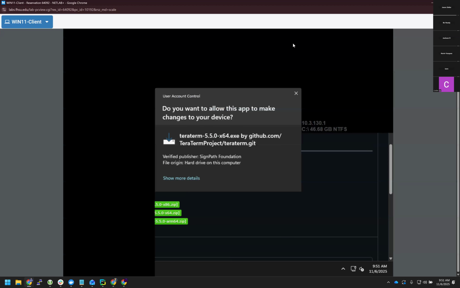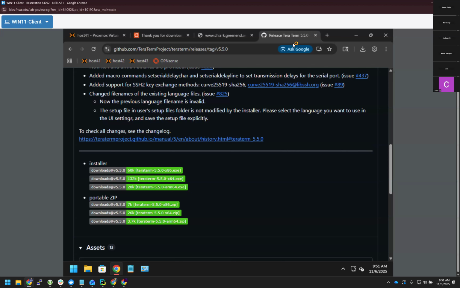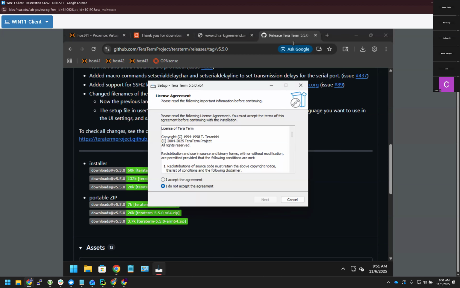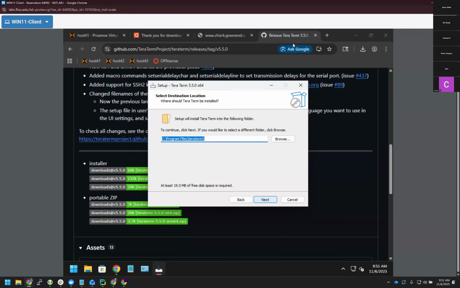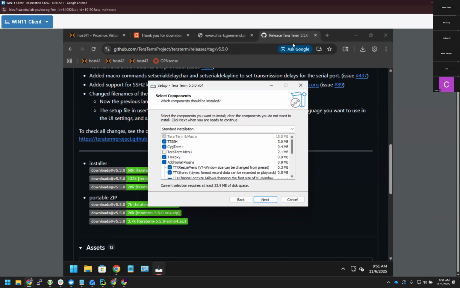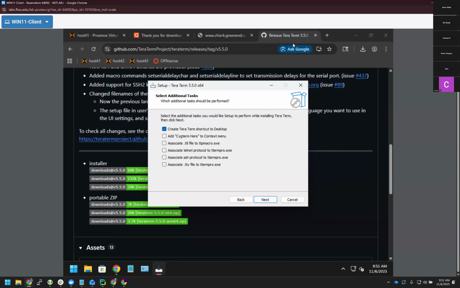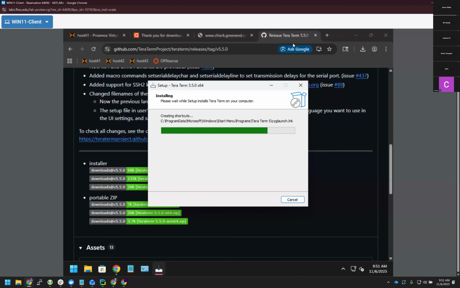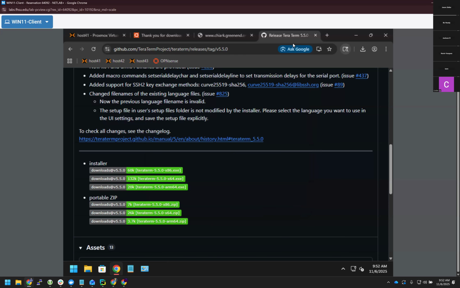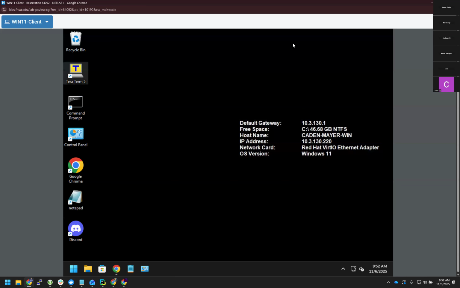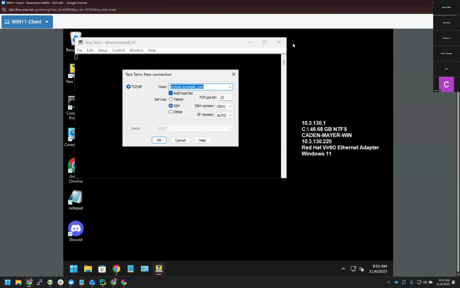Obviously we deleted that virtual machine, so we can't test this, but if you get it installed, you might be able to do Proxmox itself. Launch Tera Term. The idea is just SSH, right? If you installed the OpenSSH server, you can put the IP address in host, leave everything else where it's at, and hit OK, and it will log you into that system so you have your own console.